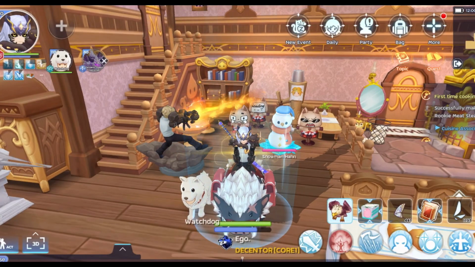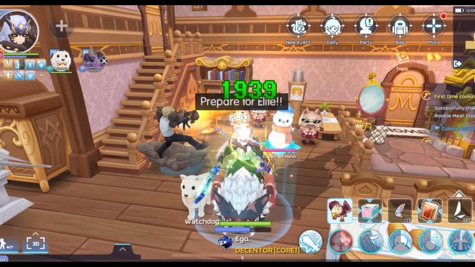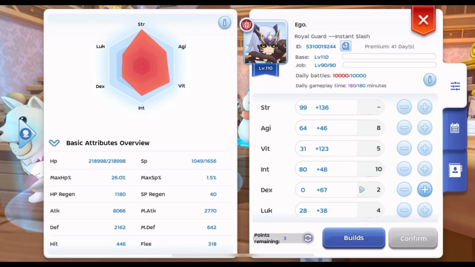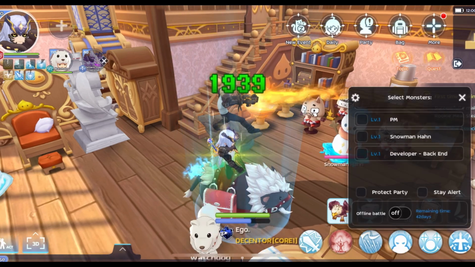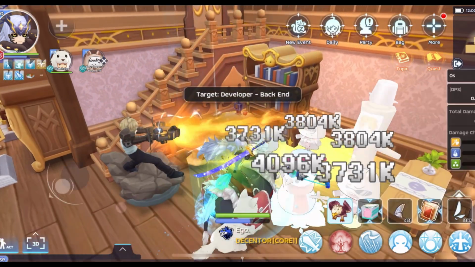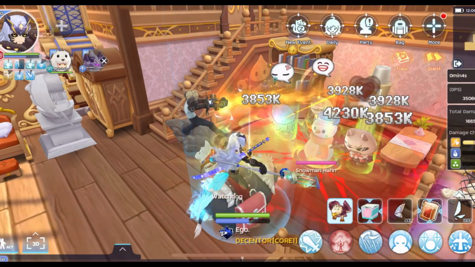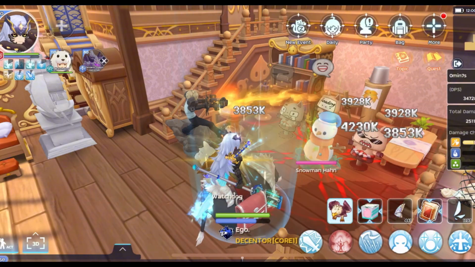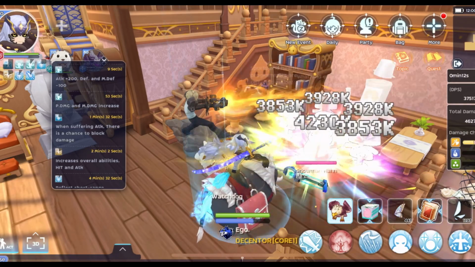Now, let's check my current damage. Last time, it was 7 million, and I'm expecting a lot of progress because I focused on upgrading my master skills. Anyway, let's test without any food buffs first. I have 8,056 attack and 2,770 magic attack using my self buffs. My base damage is 4,230,000.